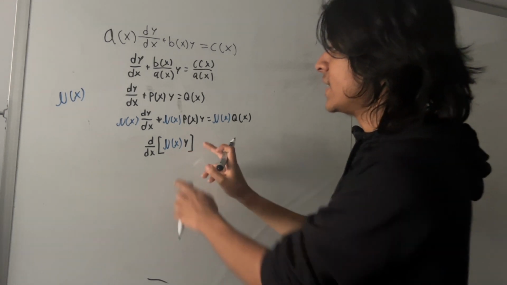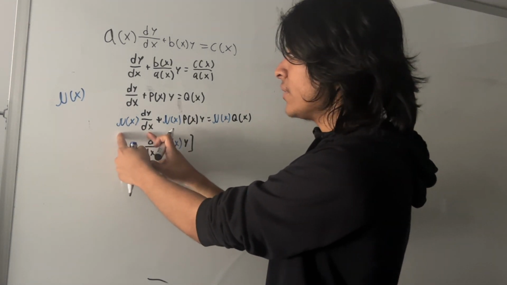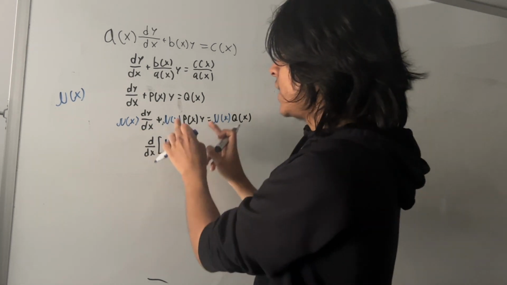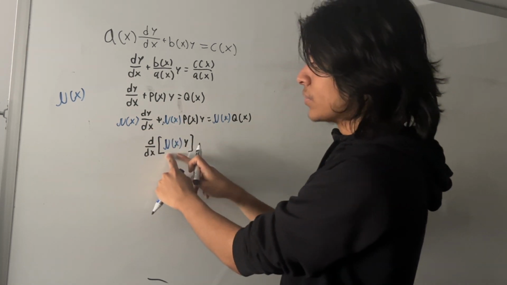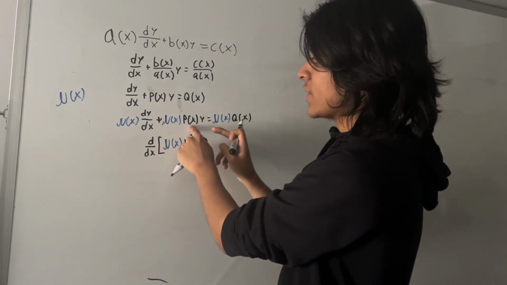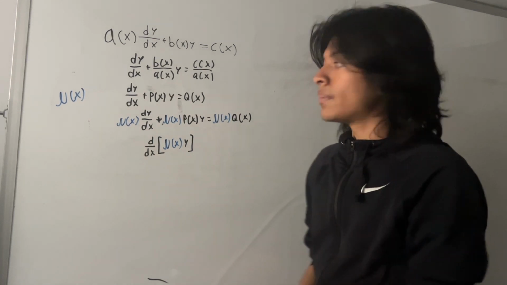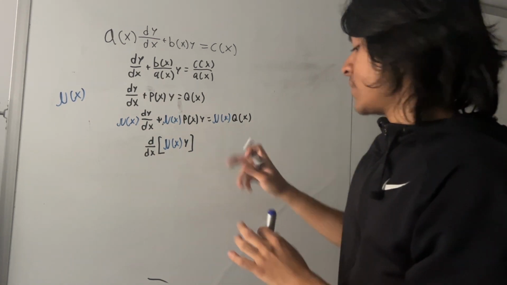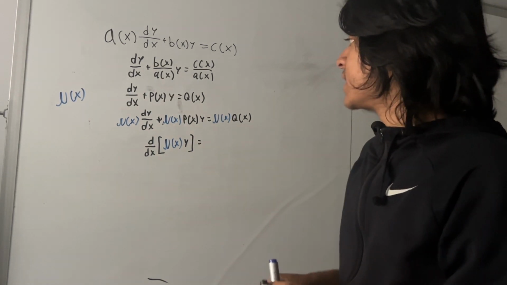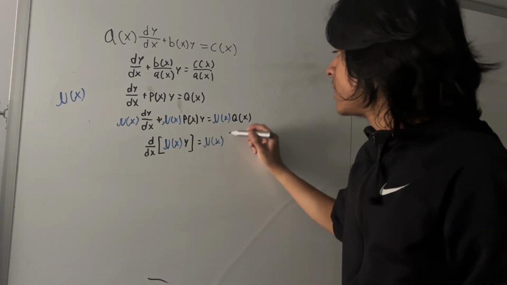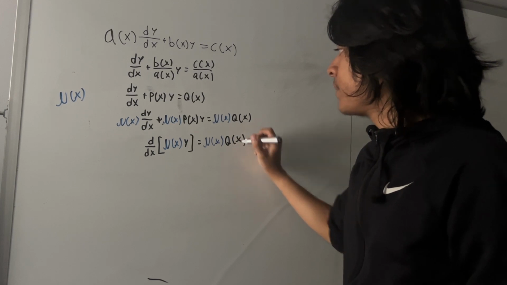then we have u of x times y. Again, you can kind of see this on the left side right here, where we took the derivative of y with respect to x and left u alone. And then for this part, we took the derivative of u of x. So it gave us this new function p of x, and we have the y left alone. And as for this right side, it stays the same. So we get u of x times q of x.